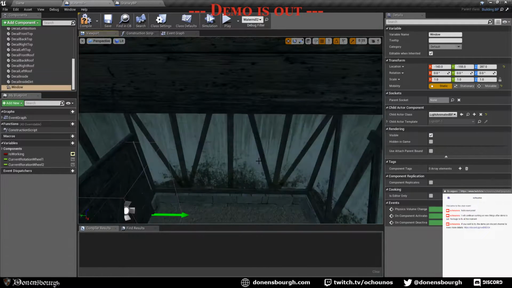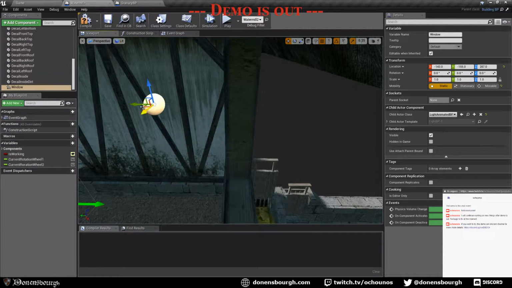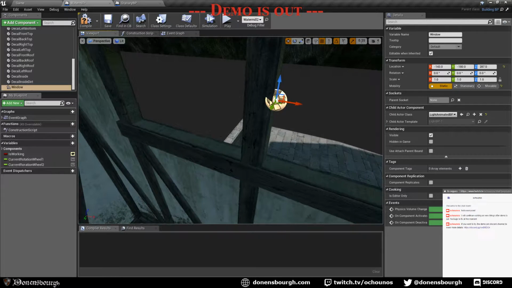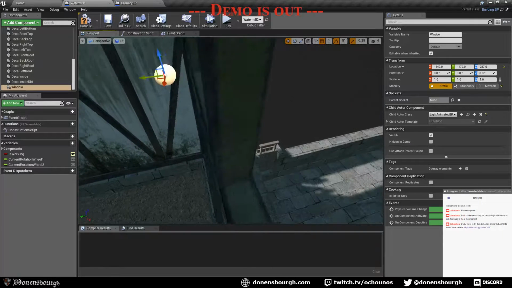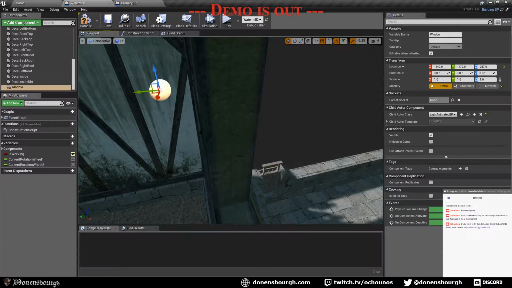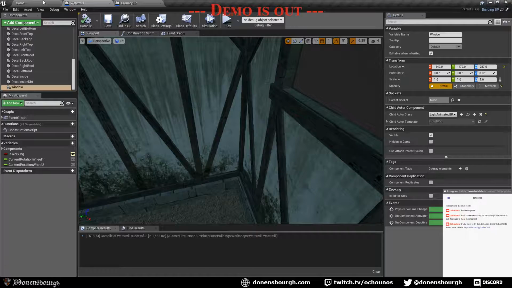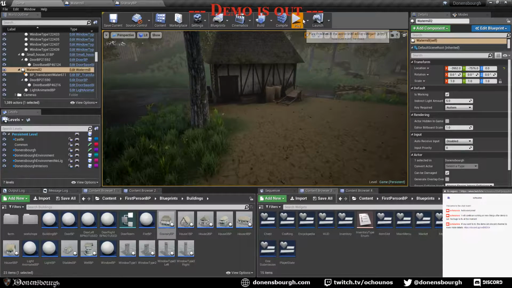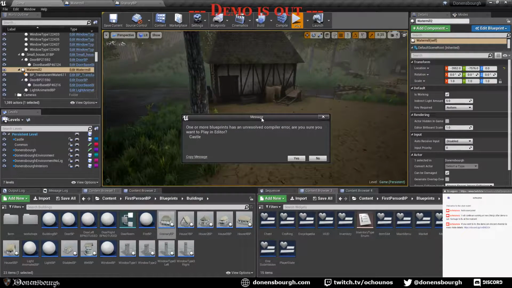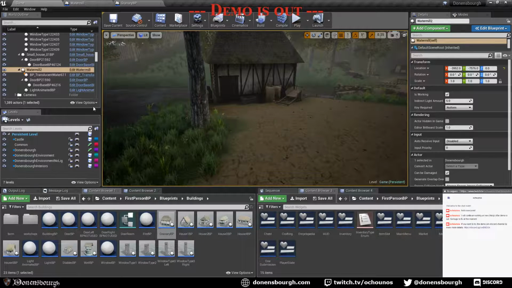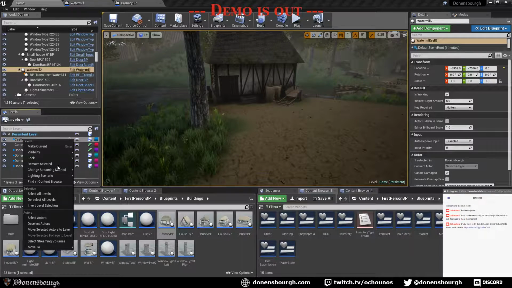What I don't remember is where this light is going through, so the direction of the light. This is probably going inside and not outside, but I don't remember now. Okay, let me try this. Just remove this one from the levels.